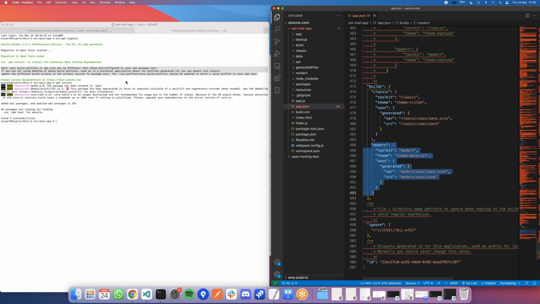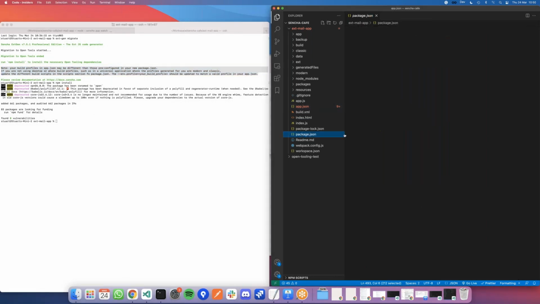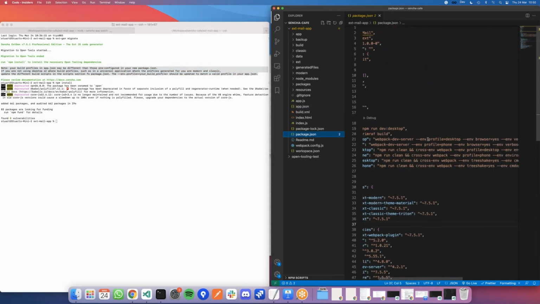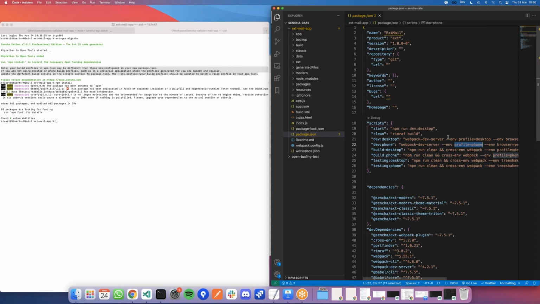There's a wee note here in our migrate step that says check the build profiles, because we've put in a couple of defaults, but you'll need to match them up to what you actually have in your application. If we look into package.json, we will see that it's targeting a profile called desktop and a profile called phone, which is just the defaults they use. It could be a bit smart, I suppose, and figure out what we've got in our application and create those based on what's actually there.